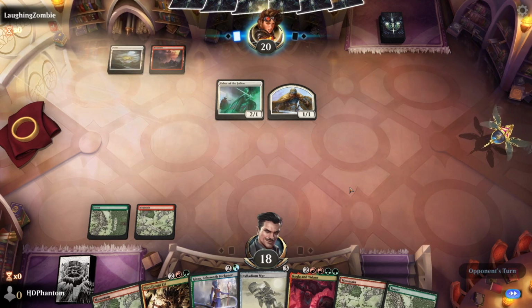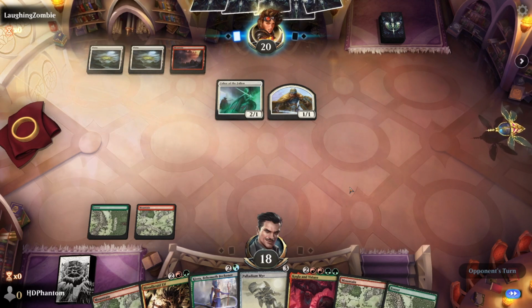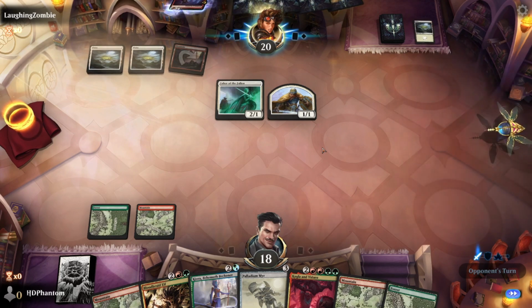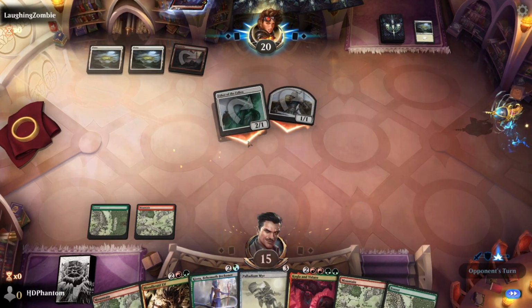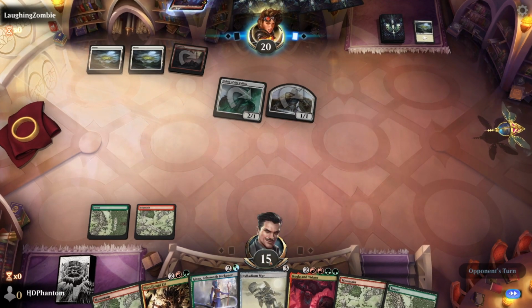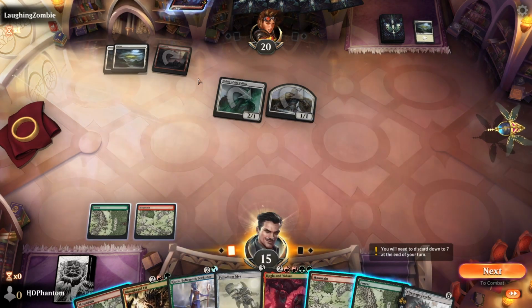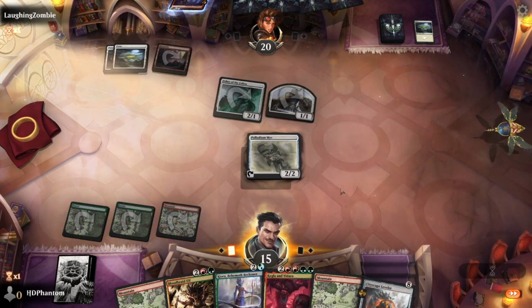Things are looking pretty good. Faithless Looting is fine. They just get rid of some land, so it looks like they were a little flooded. Likely gonna boast again. I think next turn we play out the Palladium Mirror. No, the holding up 2 mana. Interesting. Let's go Palladium Mirror.